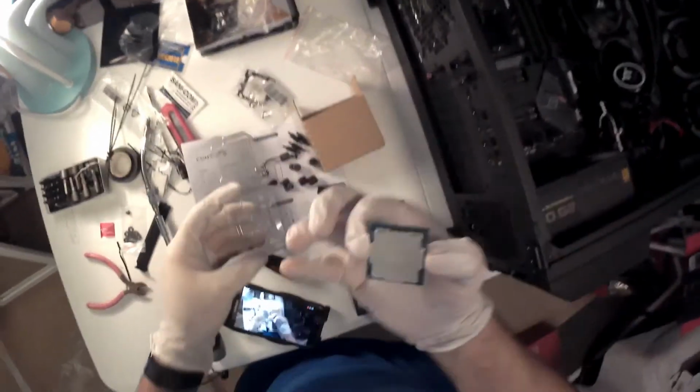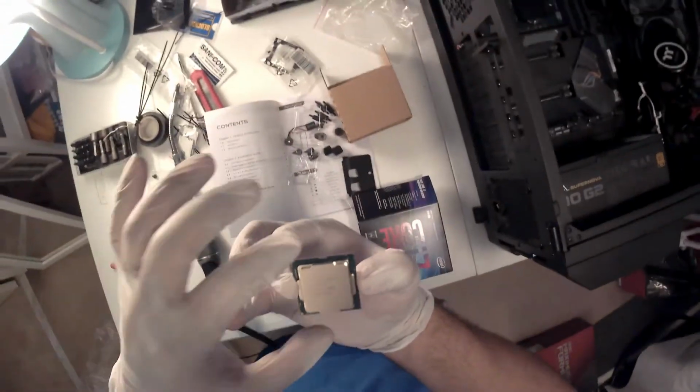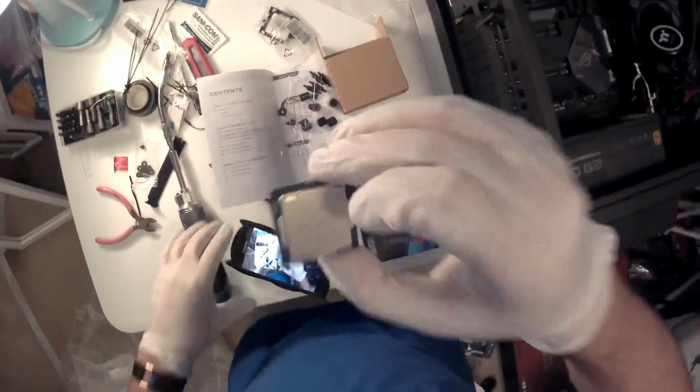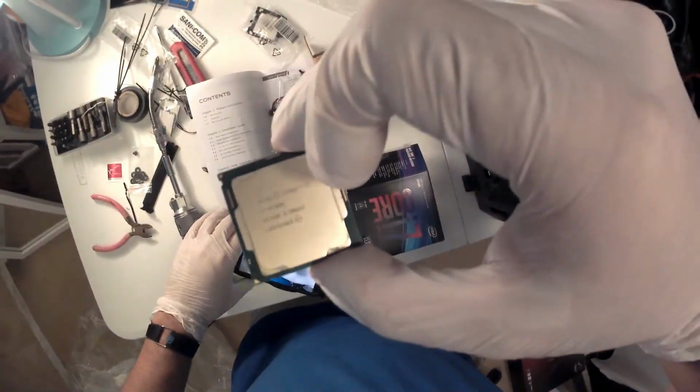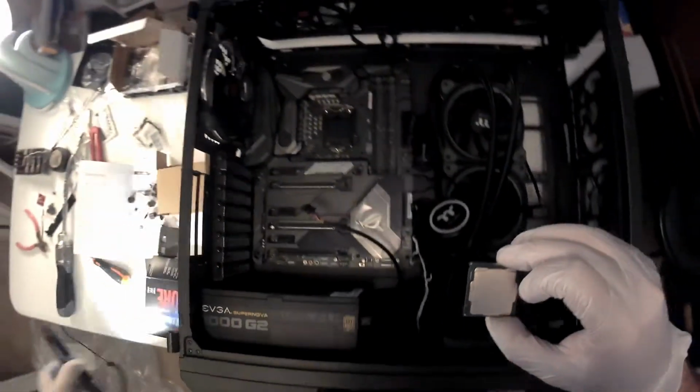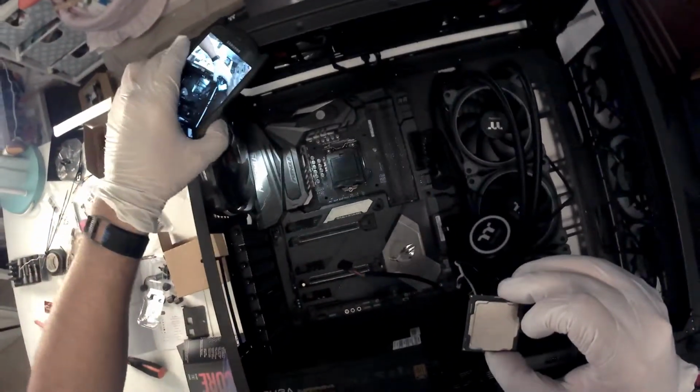Flip it over, and you can see here in the bottom corner the reference cue that you're going to use to lay the CPU inside the CPU socket in the proper orientation. So let's go install this sucker.